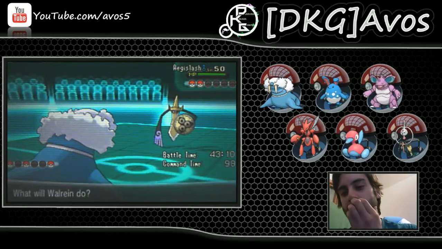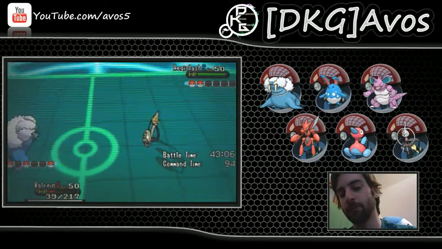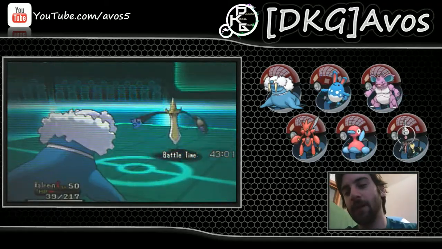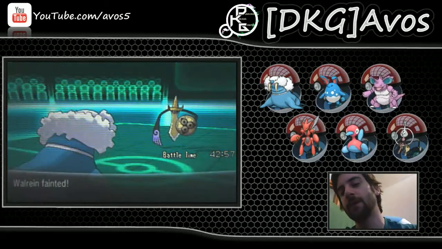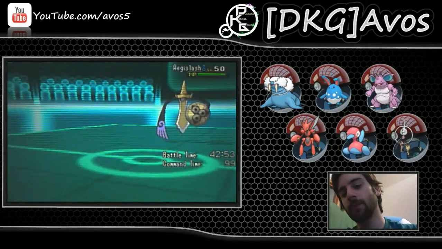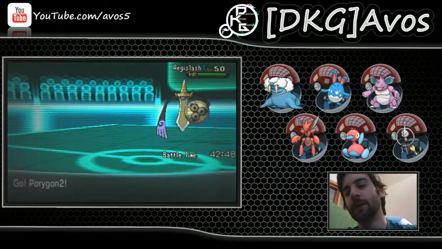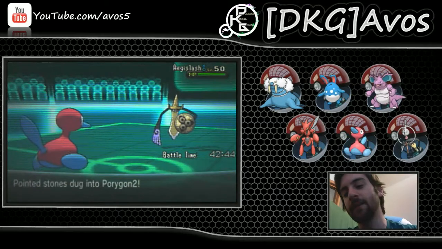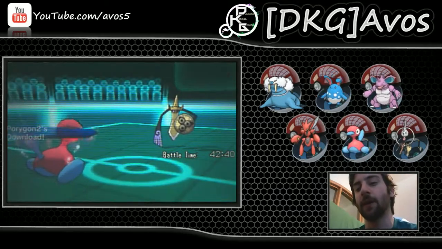We do have to worry about that Sacred Sword. Sorry, Walrein. You're out of here, buddy. I can try and spam Protect one more time, but he's not going to be able to recover enough HP to make a difference. And so now we got to go in with Porygon 2. Porygon 2's got T-Bolt, but Sacred Sword's going to hurt a little bit. A lot of it. A terrible amount. Sacred Sword's going to clear this out. Porygon 2, especially at half health, we're not going to be able to clear.